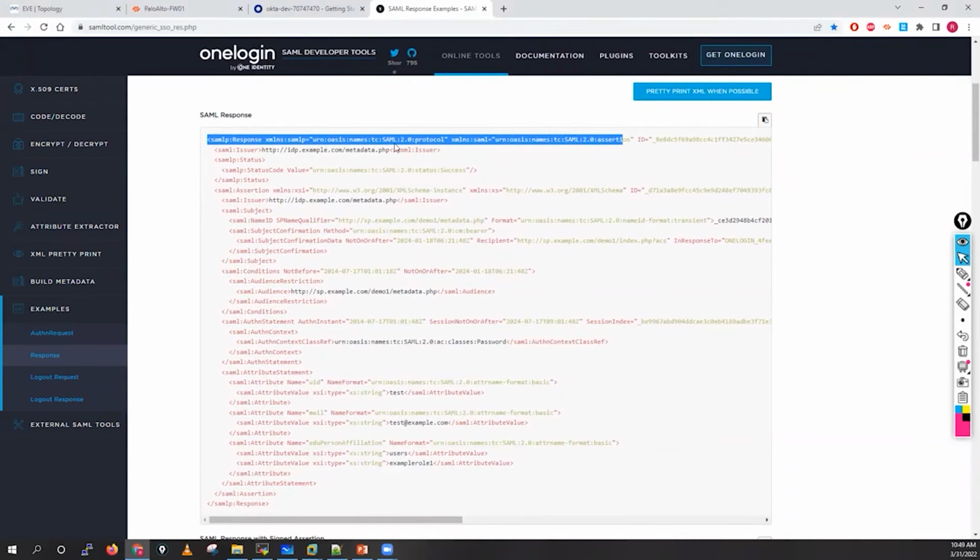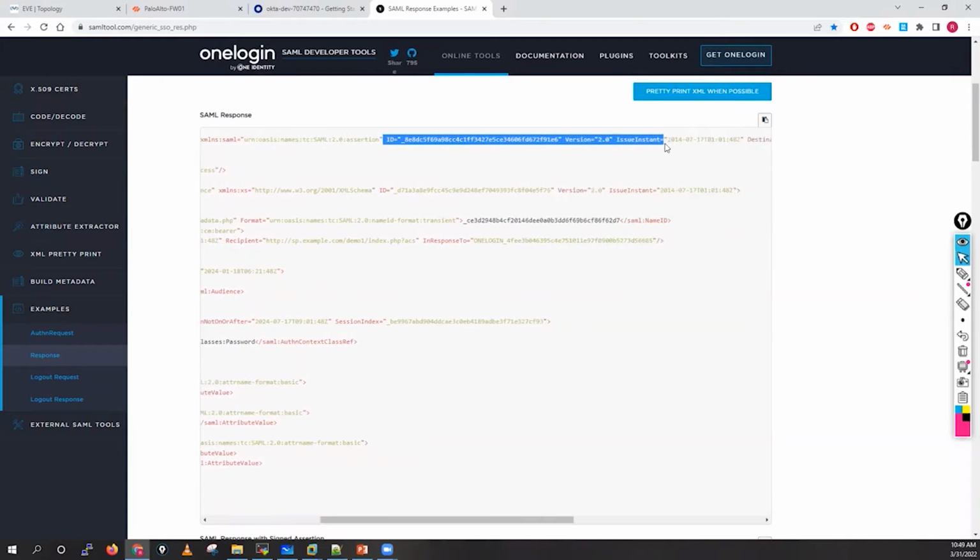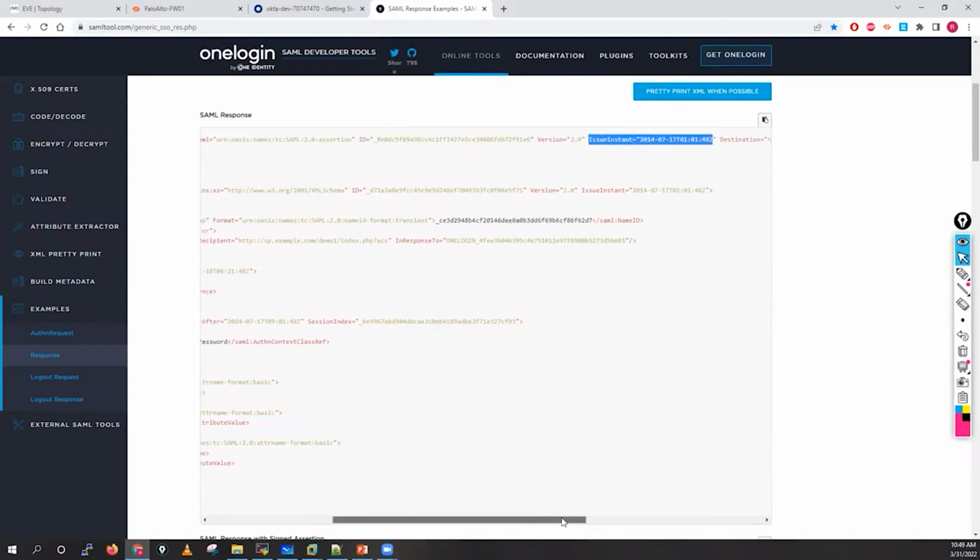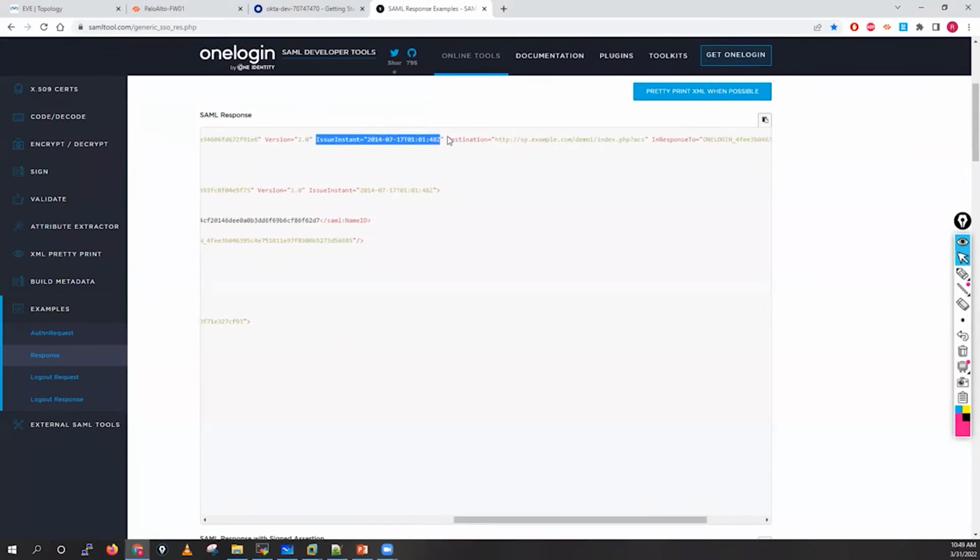So you have a SAML version. Then we have an ID. Then IssueInstant. This is the issue instant, where and at what time this response is generated. Then we have the destination of our service provider. In our case, you will see the destination of GlobalProtect.